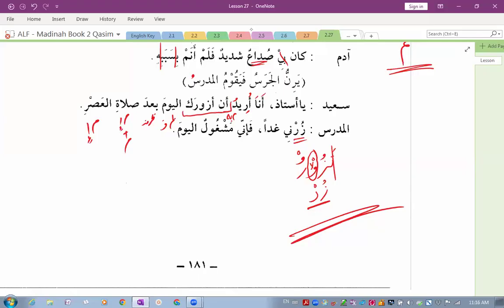We are doing that because we want to learn the rules. But actually, you know, that is kana, yakunu, then it becomes so much habit that you don't even know that it was actually kawana or kawula. You say kana yakunu, that's it, you know.